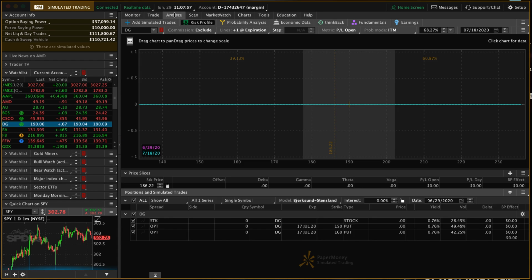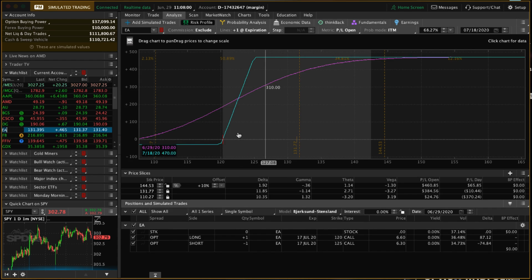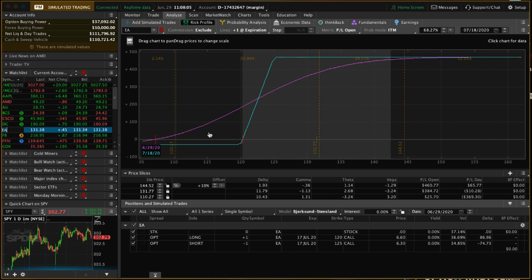Let's continue with the next trade, EA. So this is an almost risk-free trade, which I did by buying a call and then waiting for it to increase in value and then selling a call at 125, around that value. And we see that EA went much further away, and now I'm making quite decent money. Max win is 470 bucks, and time is ticking for me, meaning that this pink line eventually gets to the blue line, and I will leave that trade like this for a while.